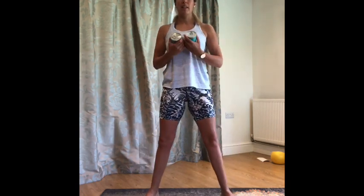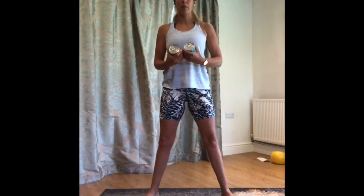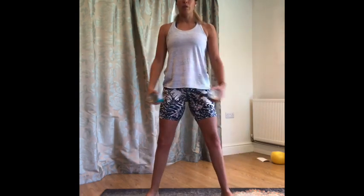And just check you've got equal weight into each foot, all the way down, all the way back up. Really keep the lift through the tummy, tailbone dropping towards the floor. You think about your pelvis like that bucket of water again. You want the water to be really level in that pelvis or bowl all of the time.